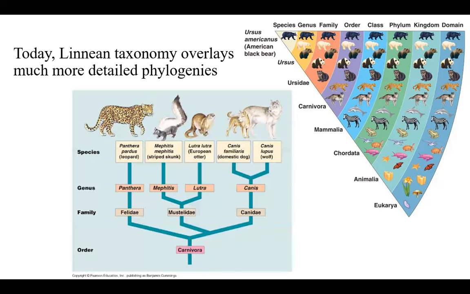And so here's an example of what I mean when I say overlaying. This was another figure I found that had carnivorans in it. Carnivora is an order of mammals. You guys know them: dogs and cats and seals and raccoons and all that kind of stuff. And so here are some genus, family, species, order kind of stuff. Talk to your neighbors about this. What issues do you see with labeling things when it comes to this little phylogeny?